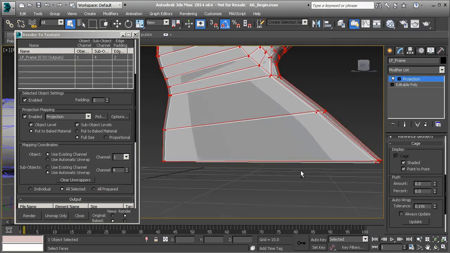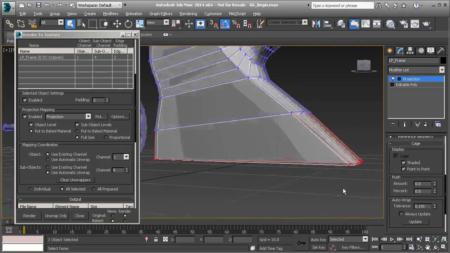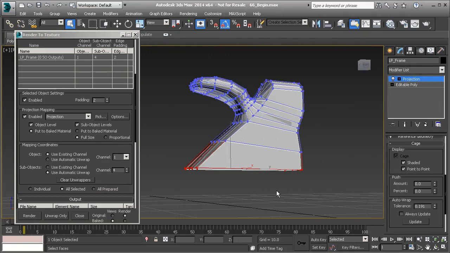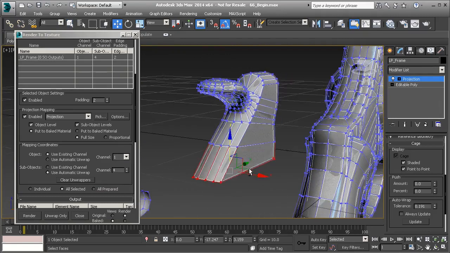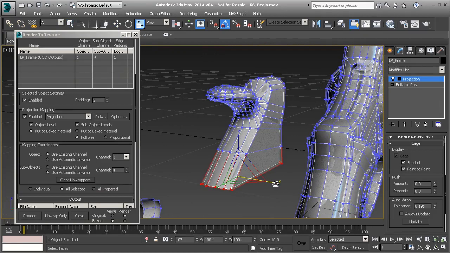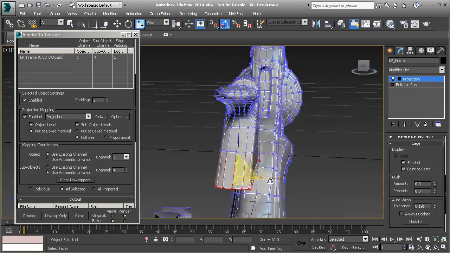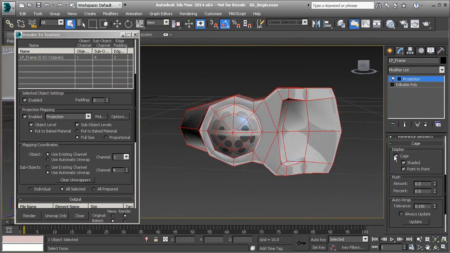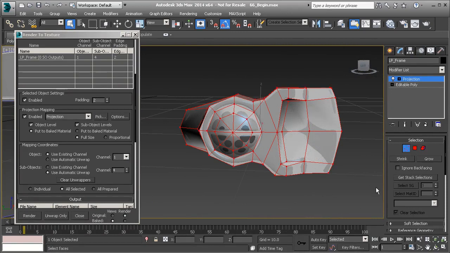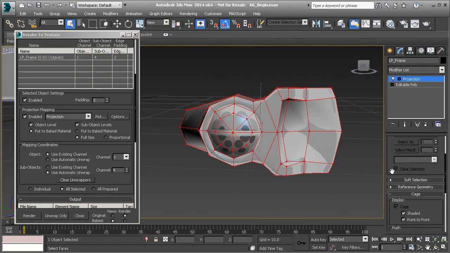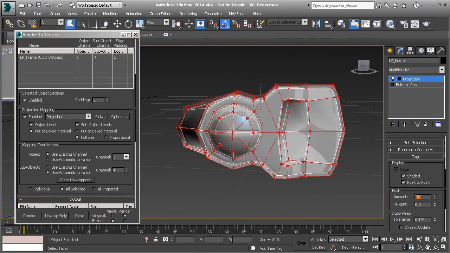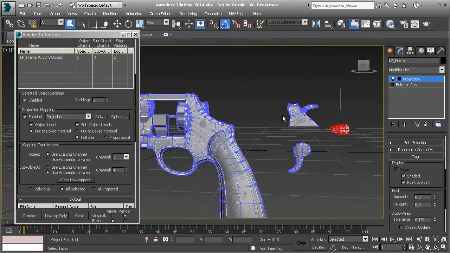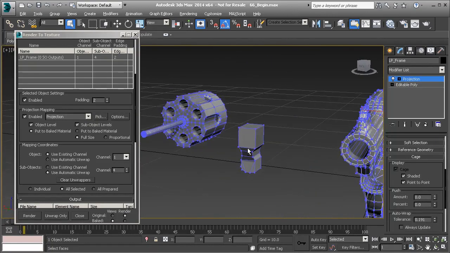On the hammer, though, remember these bottom cages here, or these bottom vertices. Make sure we just select those, not any other objects. Let's move those down a little bit, and then we'll actually scale them out in the X just a little. So something like that. Okay. Let's move on to the key lock. Select it, and then we'll go to vertex mode, holding down Control. And we'll push its amount up just a little bit. Let's do something like 0.05. That should give us plenty of room. That looks good. And then, see, we've done all of these. We've done the frame. We need to do this guy right here.